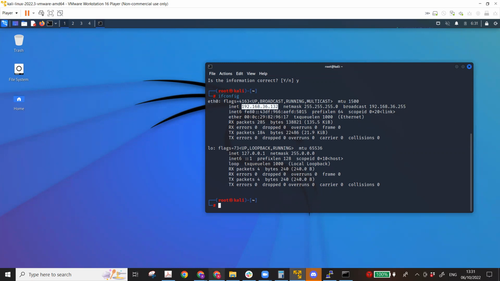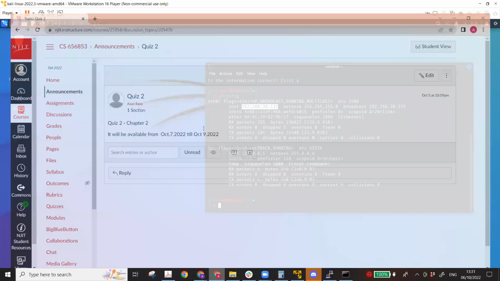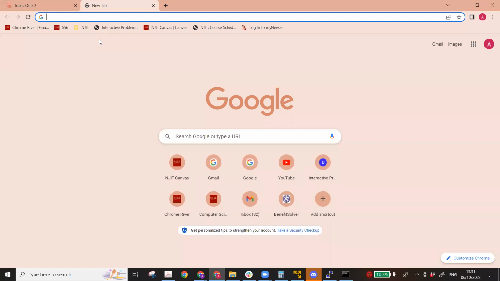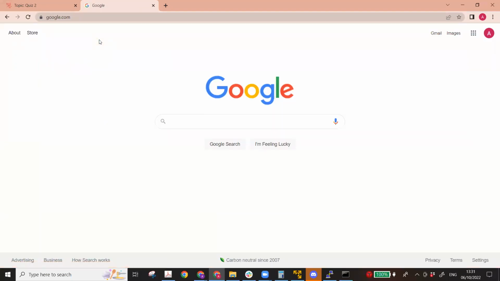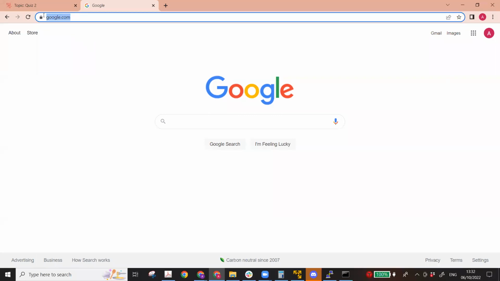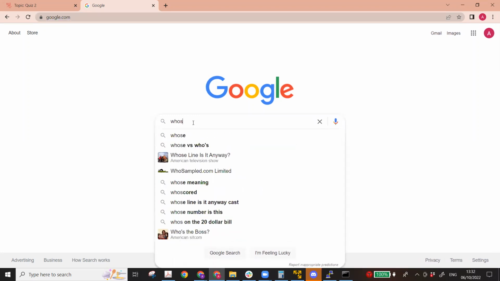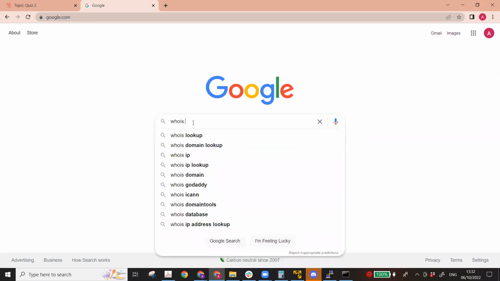Are you getting my point? For example, I'm going to google.com, right? Now, when I go to google.com, eventually we know that there is an IP address for google.com, right? So what it means is that if I want to access the Google server, although I'm using a web service here, where I'm sending an HTTP request, for example, if I want to SSH the Google server, I can do it. Why? Because this Google server has a public IP address. Let me show you.